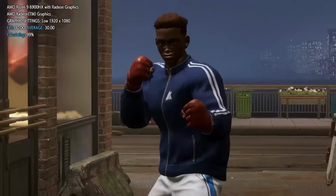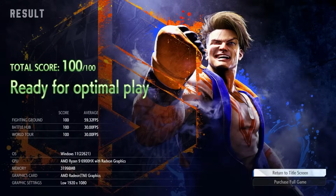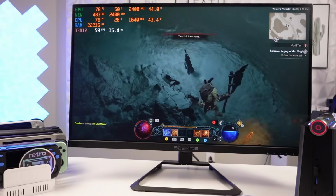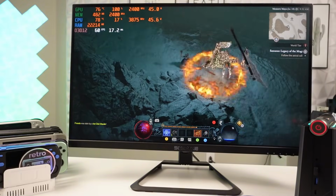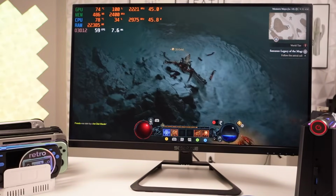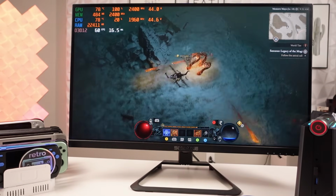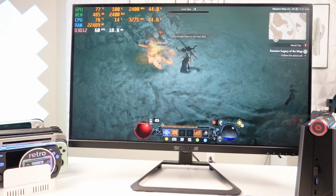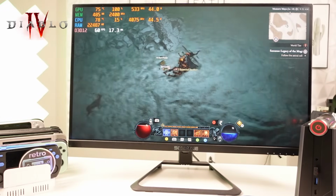Now let's shift focus and talk about PC gaming on this 6900HX mini PC. This AMD APU is quite performant given its power usage and overall form factor. Yet again, I will be using the performance mode toggle available to us on this mini PC. In addition, I'll be showing off only 2023 releases, and so let's start out with some Diablo 4.